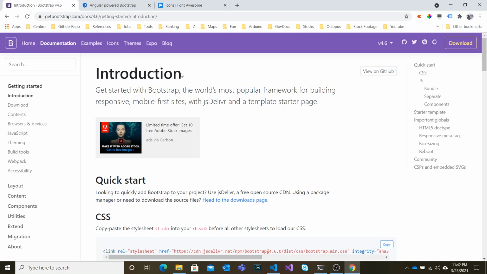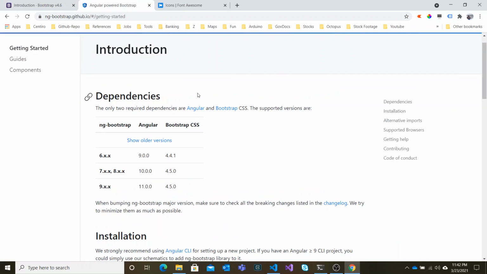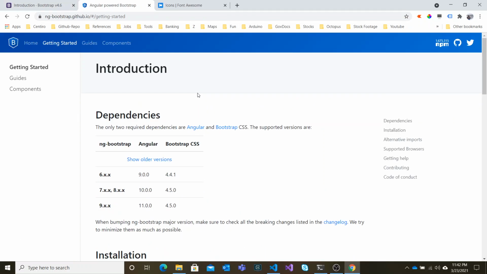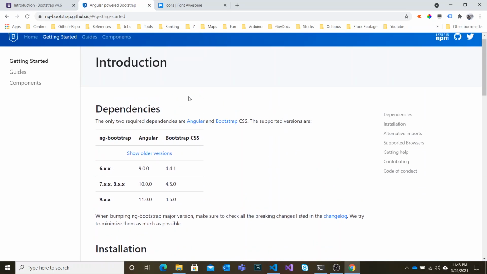So for that purpose, the community has created another package, ng-bootstrap, that is more specific to the Angular version of Bootstrap. This package only has the Angular logic, with all the components written in pure TypeScript, so you get all the power of TypeScript. But there is no CSS or style sheet in this package. All the style sheets and design come from Bootstrap CSS itself.